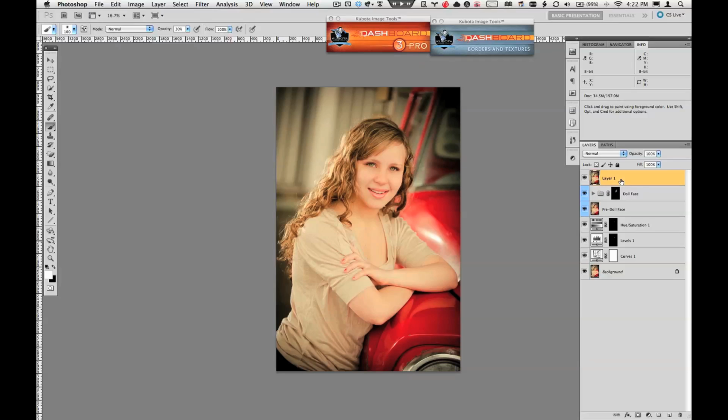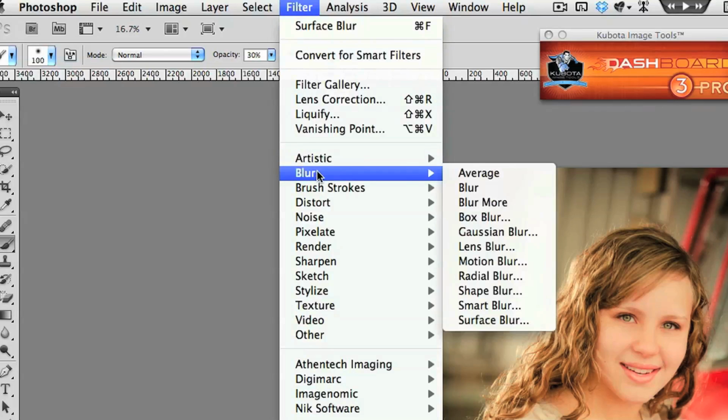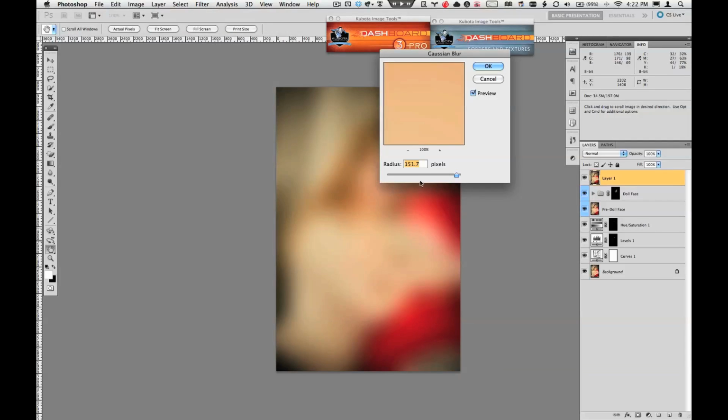So on this layer here, I'm going to go to my filter menu, blur, and use Gaussian blur. You can also use lens blur if you prefer. Lens blur works nice sometimes when you have little specular highlights. In this case, I don't really. So Gaussian blur will be just fine.